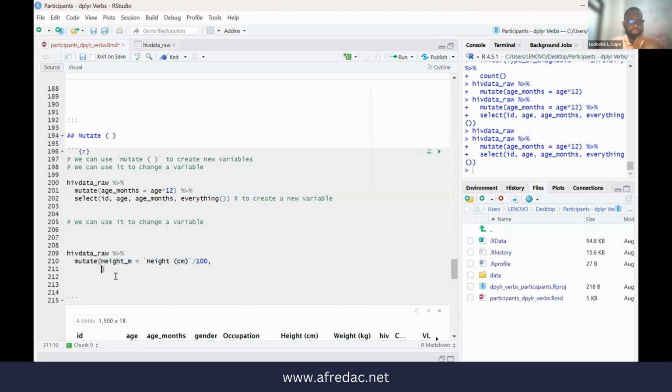And then after that, we can go ahead and create a new variable called BMI, which will be weight in kilogram divided by height in meters and then squared.